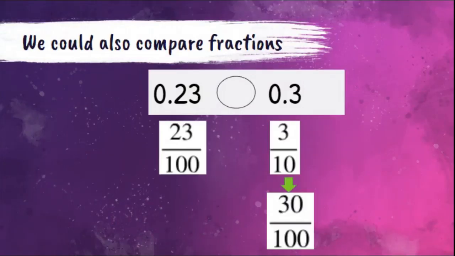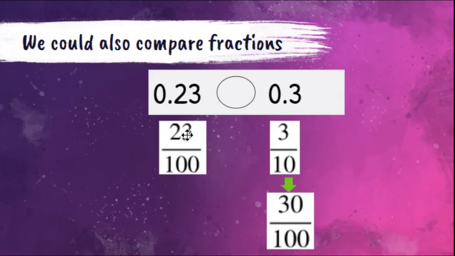We could do it using fractions. If I were to write 23/100 using fractions, which you guys have gotten so good at doing, I would write 23 over 100. And 3/10 would be written like this. But in order to compare them, we need to find the equivalent fractions so that both denominators are comparing the same total. So that would allow us to see and actually be able to compare them.